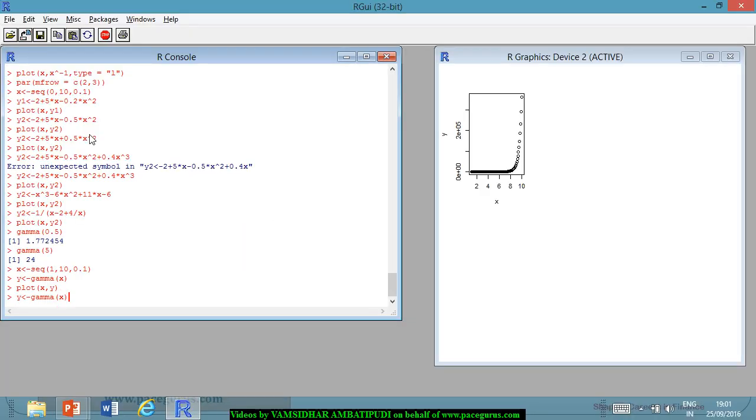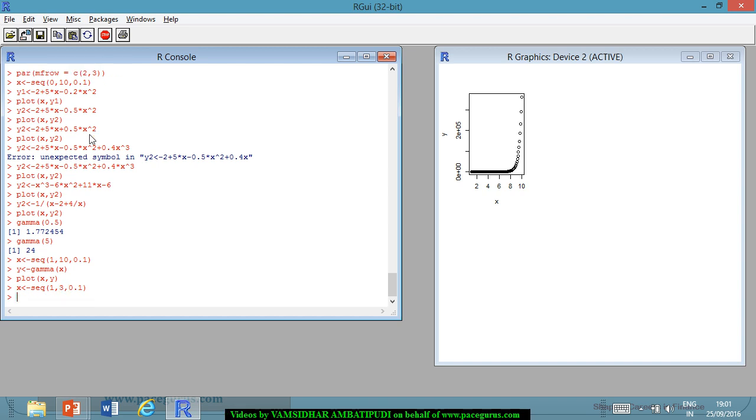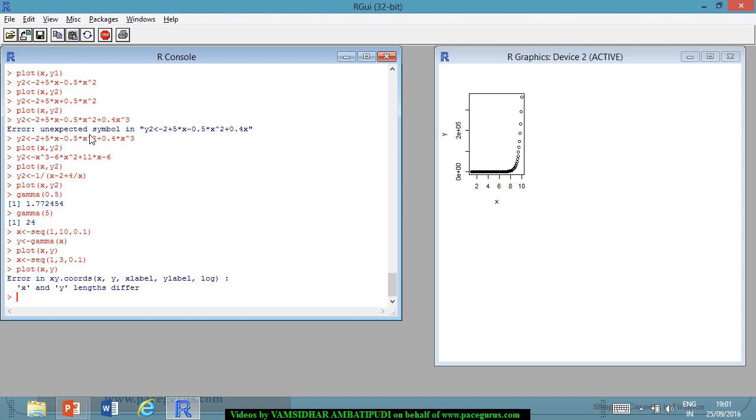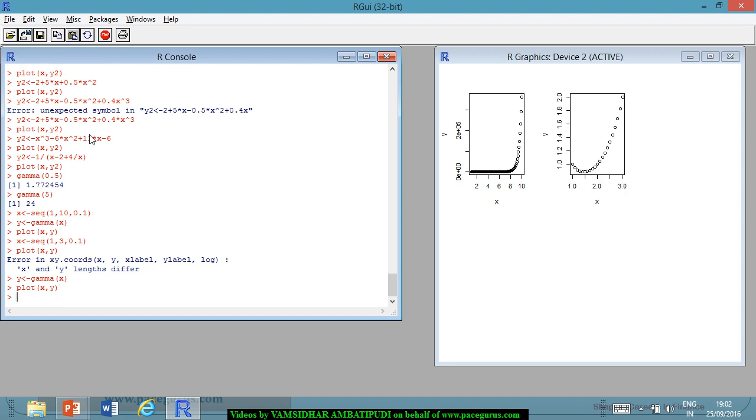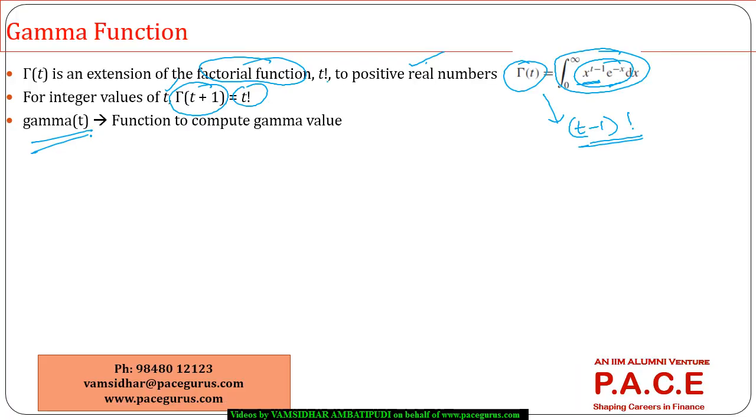Probably if you are looking at x not up to 10, but let's say you are looking at it only up to 3, that is where you will see even more a better clarity picture, right? So again let me compute y. So now when you are plotting x and y, here you could see initially up to the gamma value of 1 up to x value of 1.5, we are seeing slightly different values, but after 1.5 you see that it is a kind of an increasing function. So that's one more way of interpreting your gamma function.